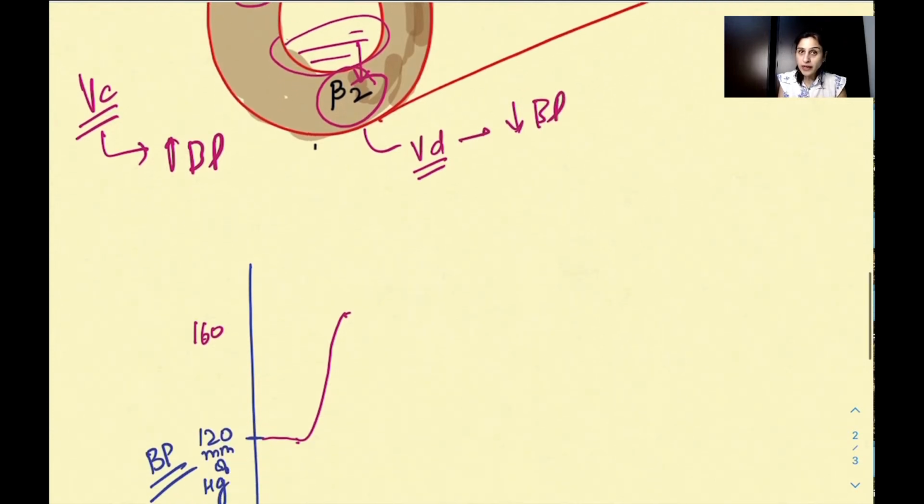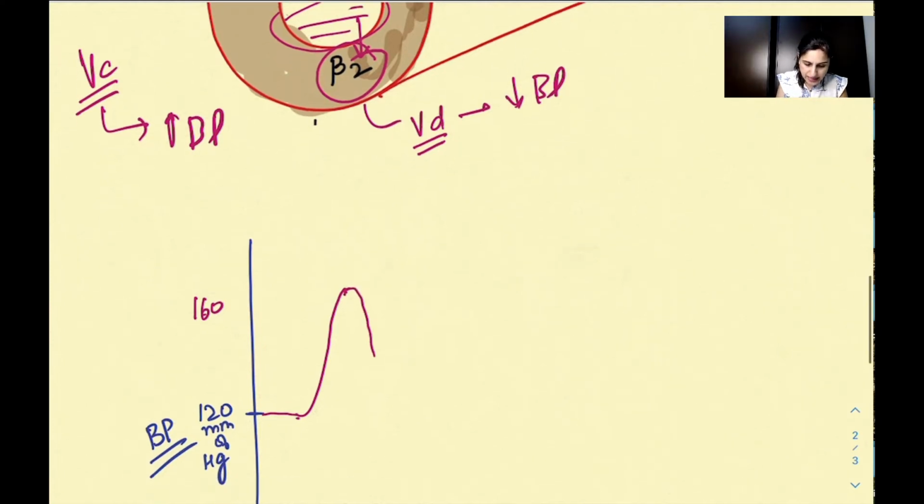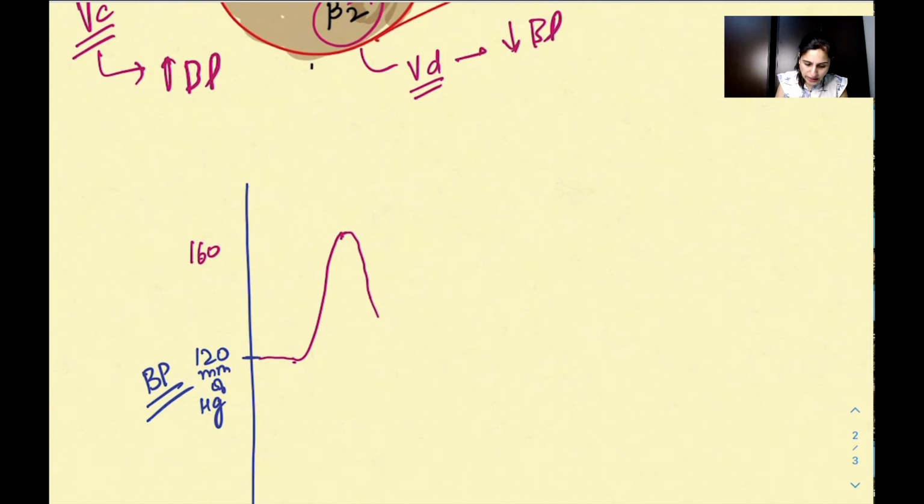So here if we plot again, there was an increase in BP, 160 milligrams, so slowly it is getting metabolized and the level is going down. So one time when the level of this comes down, there will be only the effect of beta 2, so it will go further down. So maybe it will go to 50 millimeter of mercury. And when the whole of epinephrine is gone, so there is no more action of epinephrine on either the alpha or the beta receptors, your blood pressure will go back to the normal.